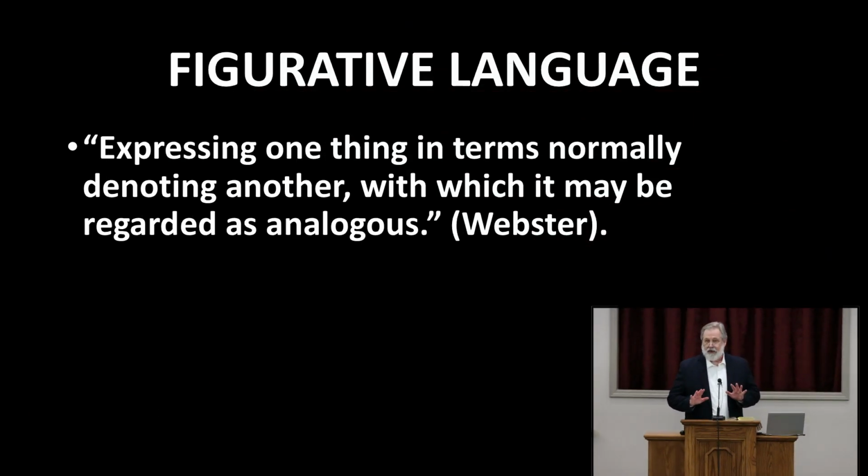And this is a definition of figurative language. The first definition is Webster. The second one we'll talk about in a minute is from Bullinger. But Webster's dictionary says a figure is expressing one thing in terms that normally denotes another. So you're borrowing, it's almost like an illustration, by which it may be regarded as analogous. So you've got two things that you're trying to compare, and that's what you're using figurative language for. You borrow the language from this and bring it over here to compare it, and that's the idea of a figure of speech.